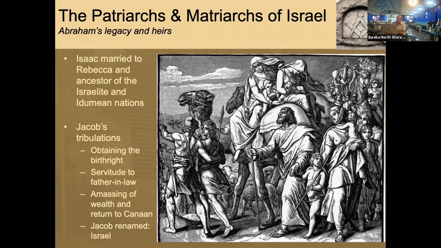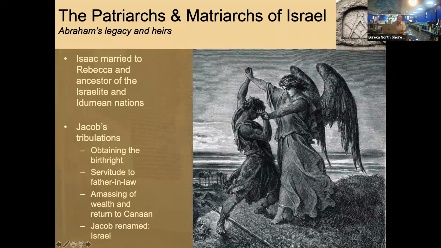On his way there, he sent messengers ahead of him to inform Esau of his return. The messengers returned with news that Esau was coming to meet him, accompanied by a large group of men, and Jacob feared what he might be facing. On the night before the fated meeting with Esau, the Bible tells us that Jacob was confronted by an angel who fought with him, but Jacob prevailed.